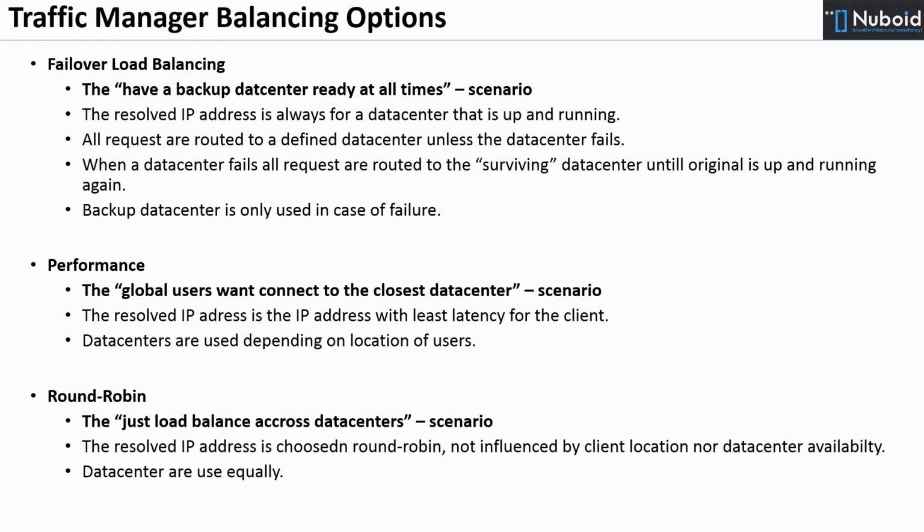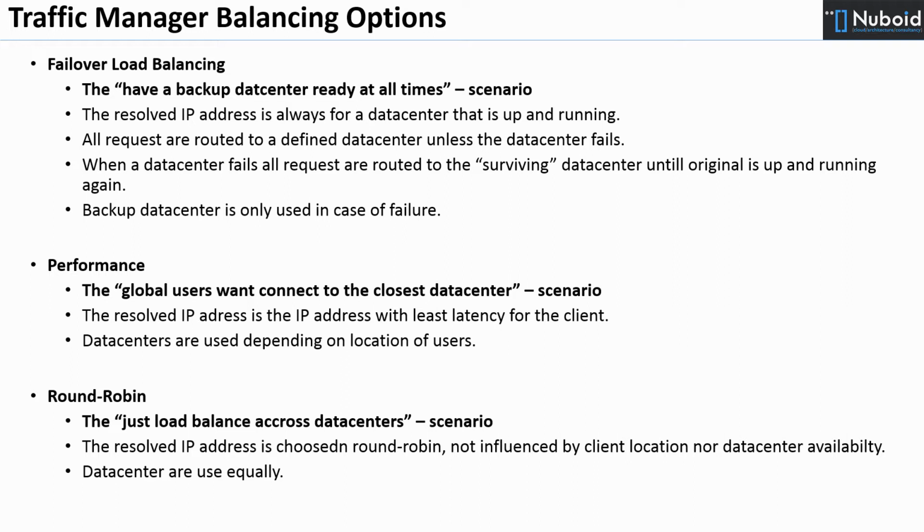So you pay more. It's an insurance system. So you will say, well, yes, I'm going to deploy also an amount of machines into that other data center. They will not be used if there's no problem, but I have a backup. The DNS server will know what is wrong and will route the traffic to the surviving data center. And when the first data center is up and running again, the DNS server will know about that and will start routing your traffic back to the first one.